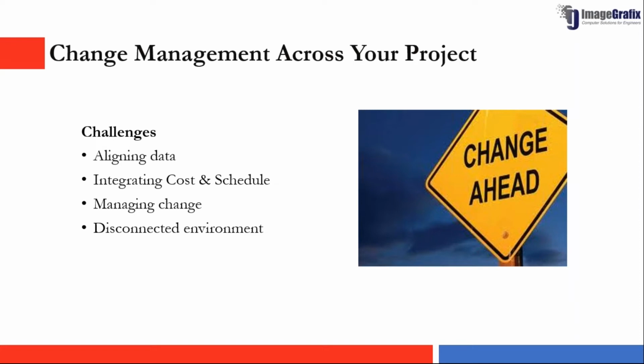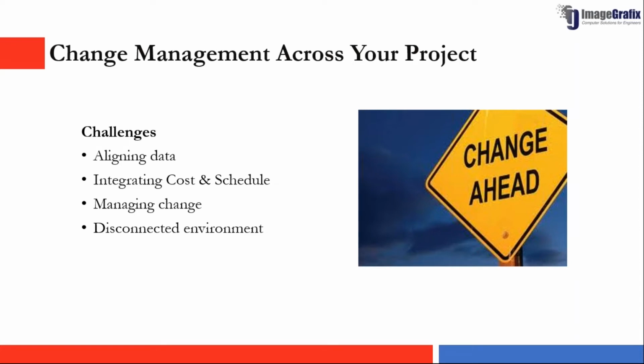Then managing the change. So if there is a change, how are you going to manage it? Whether you are going to directly approve the change, or how we are going to manage the change, we need to identify that. Then disconnected environment. All your applications are disconnected, and you don't have a consolidated report or visibility into your project, right?